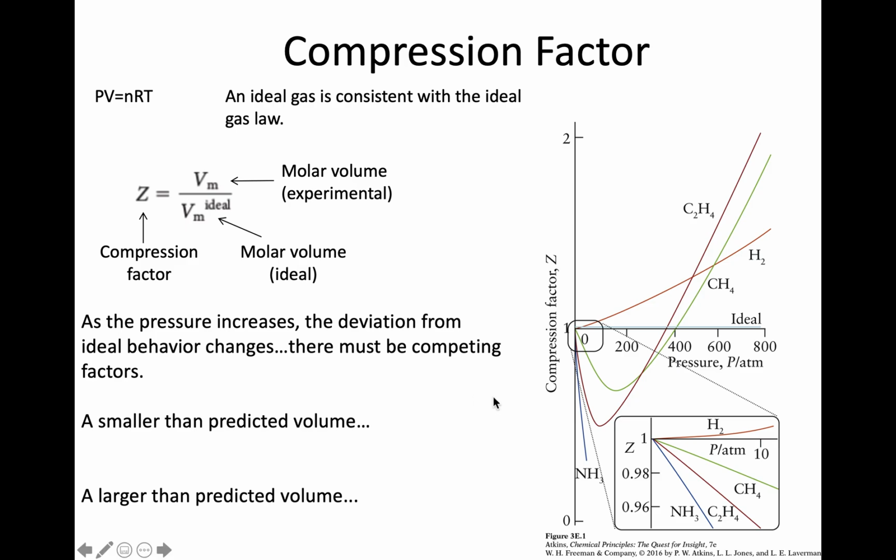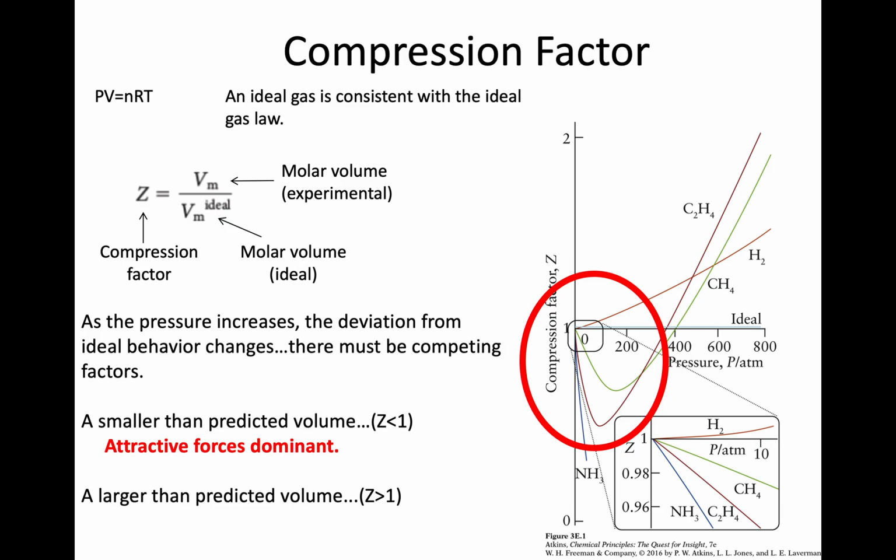So now we're seeing what happens as we're looking at the same scenario and we have examples that have higher and higher pressure. Now, if we look at this right here, we see that as the pressure increases, often we initially have the compression factor decrease and then begins to increase. That tells me there must be competing factors. There can't be just one thing that always explains it. We must have something dominant in one regime and something dominant in another.